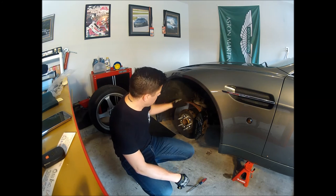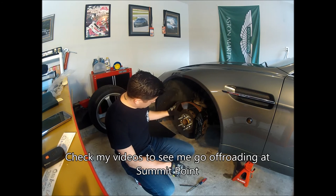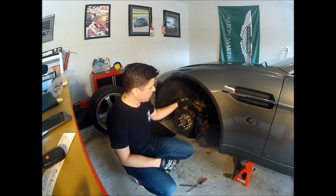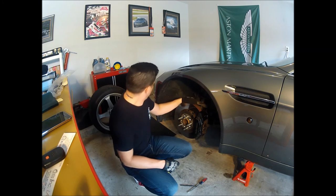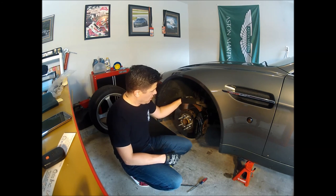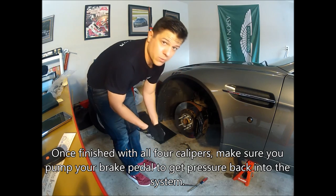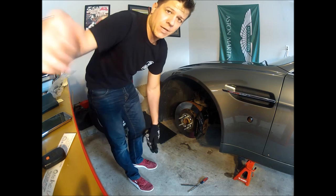So that's all there is to it. Looking at the rotors they seem fine. I did have a bit of an off-track excursion which was interesting to say the least, but everything seems fine. I'm pretty sure it knocked my alignment out — I've got a bit of a shake in the steering wheel above 50 miles an hour. We're going to repeat the same thing for the back side; there's no real difference. You do that for all four corners and you're done — it's actually not that hard to do. Anyway, this is Rich, I go by TLM01 on the internet. If you have any questions please post them up. Thanks.